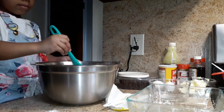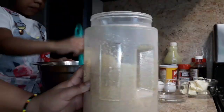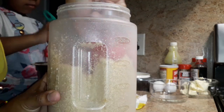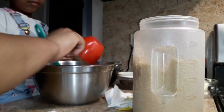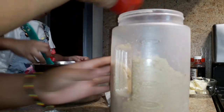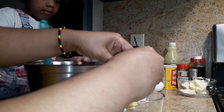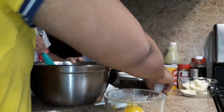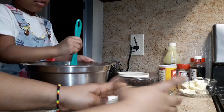And now we're gonna add 2 cups of sugar. 2 cups of brown sugar. I'm gonna add 2 cups of brown sugar. Sugar. And now we're gonna add 2 eggs. Mommy mixing, yep. Yeah. Good.